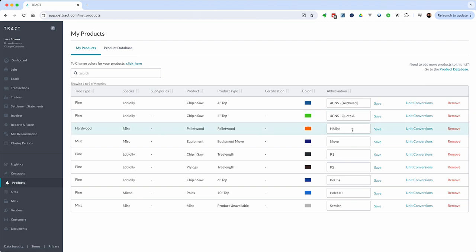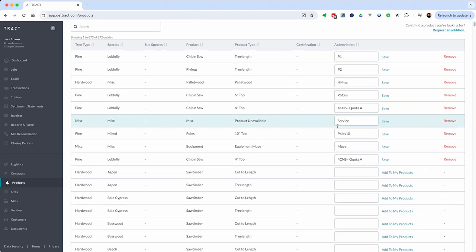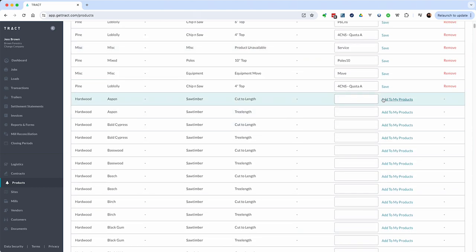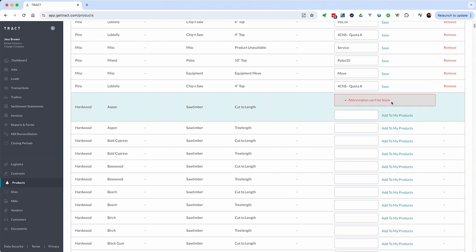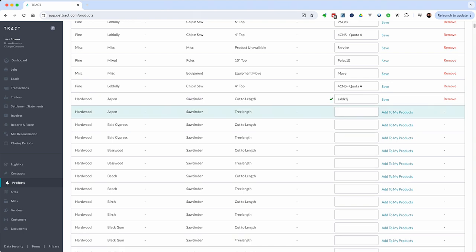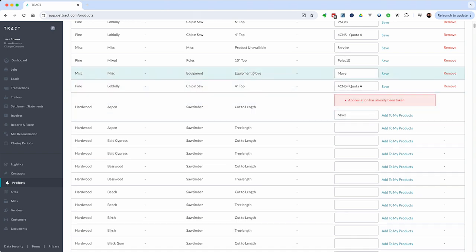The other things we've added is just some feedback, making it easier to use. Like if you try to add a product that doesn't have a name or abbreviation, it won't allow you to add it. You can easily remove these, and you can't add one with the same name, even if it's a different core product.